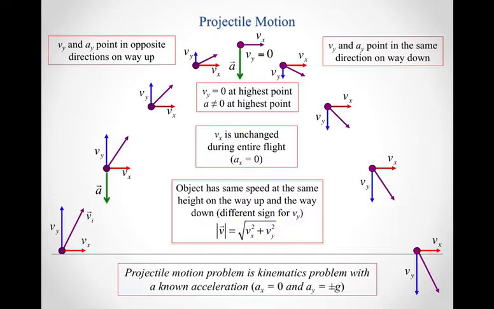And so projectile motion fundamentally is simply a kinematics problem where we know what the acceleration is. And so the x component of the acceleration being 0 means that if we have horizontal motion, it's going to be constant velocity motion. The y component being plus or minus g means that that is a constant value for the y component of the acceleration. So vertically, my projectile travels with constant acceleration motion.